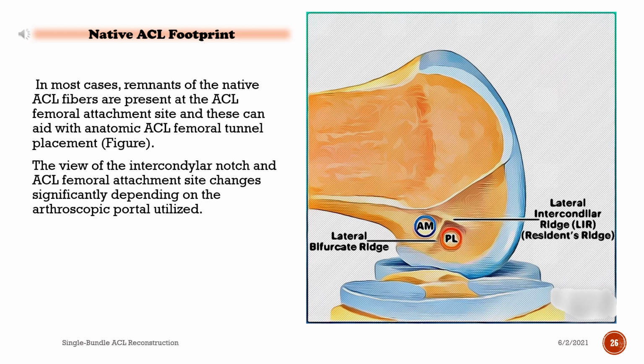Native ACL footprint. In most cases, remnants of the native ACL fibers are present at the ACL femoral attachment site, and these can aid with anatomic ACL femoral tunnel placement, figure. The view of the intercondylar notch and ACL femoral attachment site changes significantly depending on the arthroscopic portal utilized.